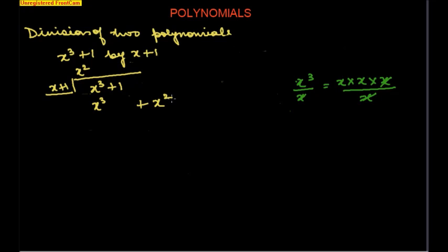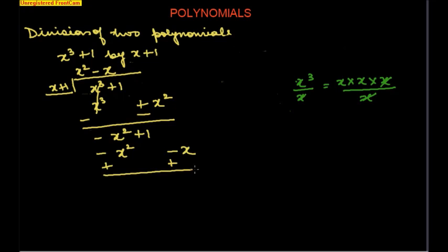But because we do not have any term of x square here, we write it separately. Now we have to subtract it. So this gets cancelled. I write the variable with the highest power first, minus x square, and plus 1 is taken down. Now I multiply by minus x because here it is minus x square and it is x. When you divide them, you get minus x. So minus x into x gives me minus x square. Minus x into 1 is minus x, but again there is no term of x, so I write it separately.